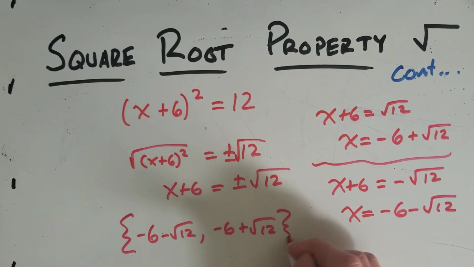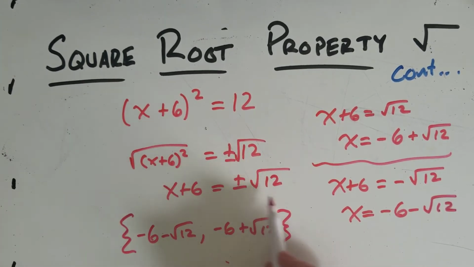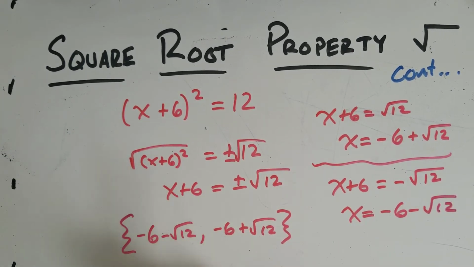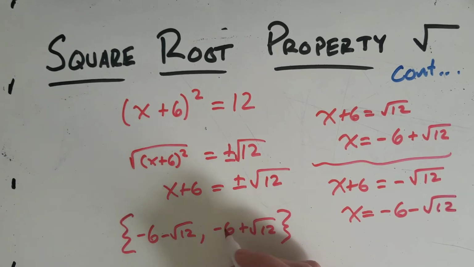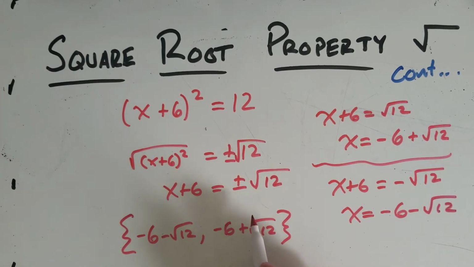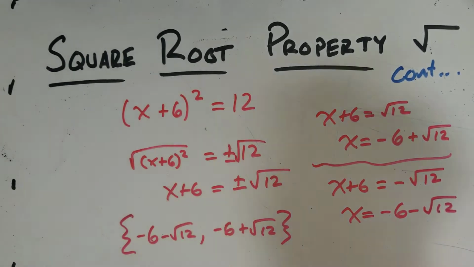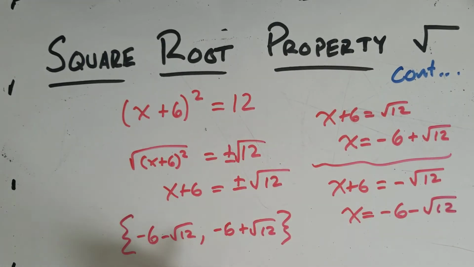Answers look a little messy, but if we don't have a perfect square, we just want to leave it as the square root. We don't want to round it to a decimal or anything. We want to keep its full value there. So this would be our final answer in radical form. And again, the answers might not always be nice, but the square root property will give you the exact value of that. And we'll see more of these in the future, especially when we get to solving quadratics. But I just want us to recognize this form and not be intimidated by it at all.